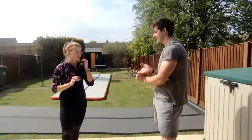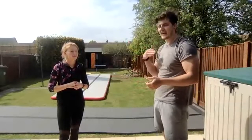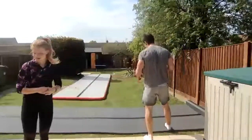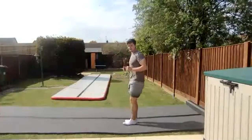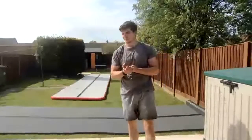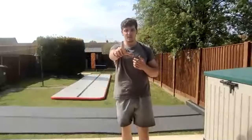Third exercise was the flick — you're going handstand and trying to flick, get your chest up. That's probably one of the most important ones — snap and up. And then your fourth one — join them all together: handstand, pop, try and flick. That's your end goal. If you can't do that, make it your end goal this week.